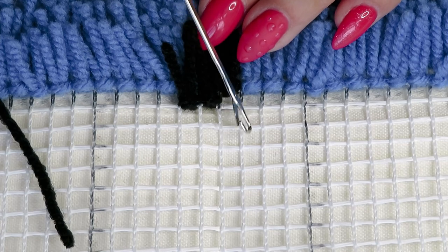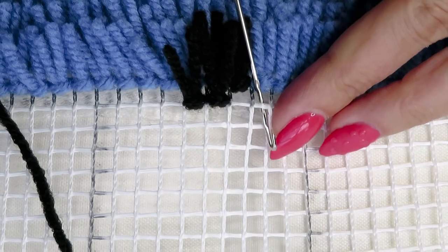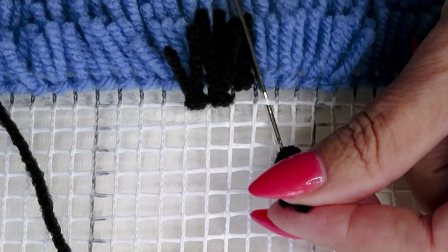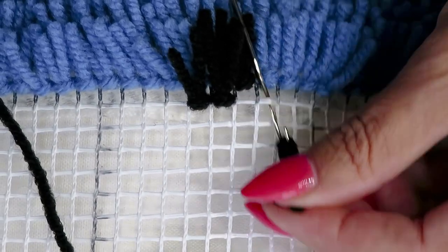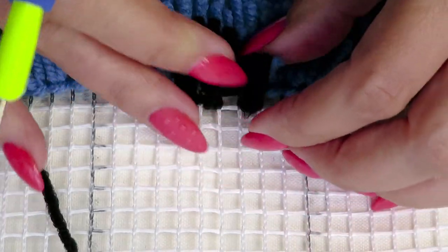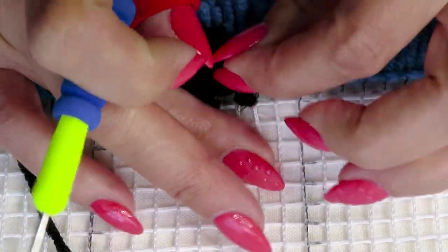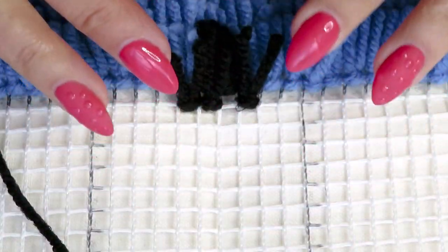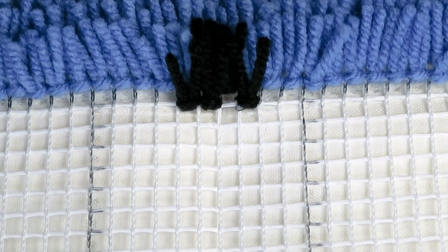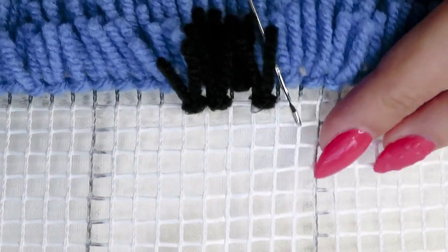Okay, now one over, I mean two over, without touching the other ones, and just make sure to pull it to tie it up stronger. See, I didn't do this one very straight. I can trim later if I want to. And one over.